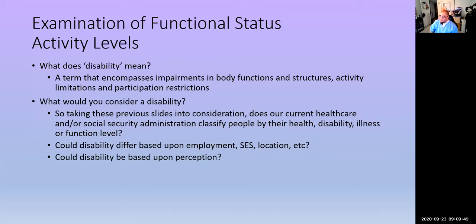Insurance carriers, theoretically, can affect your rate based upon how healthy you are. And what they're saying is how healthy you are, but what they're really saying is, how many pre-existing conditions do you have? Are you a smoker? Are you obese? Do you have a previous history of heart disease? Right?